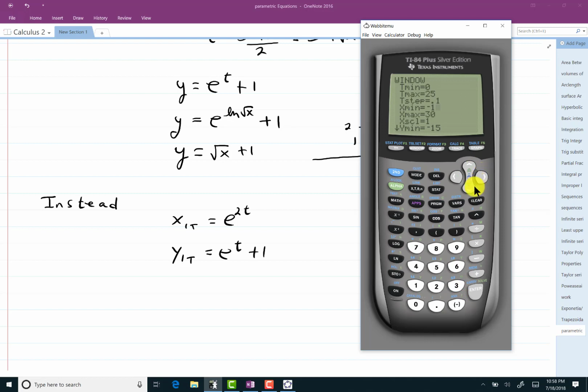And the x max, I don't know. These get awfully big, let's make it 10. I'll do the same with the y min. I'll start at -1 for my lowest y, and then 15 I guess is fine. Let's take a look and see. And you can see there it is. It starts out there at 1, 2. It doesn't actually start at the y-axis.